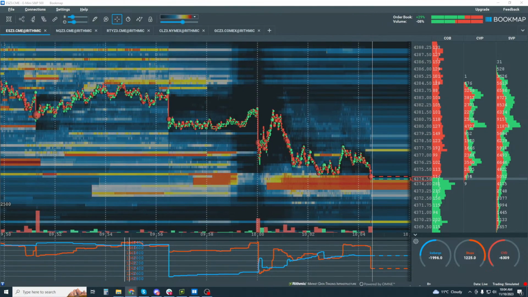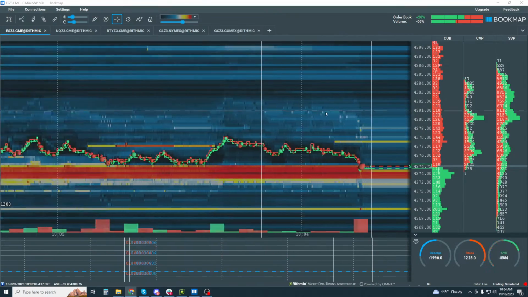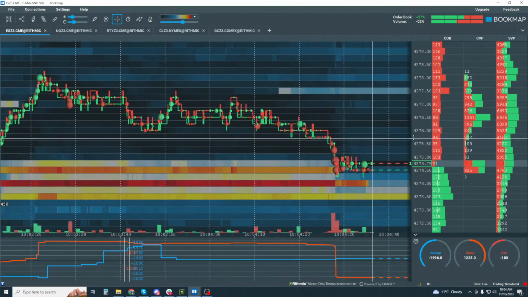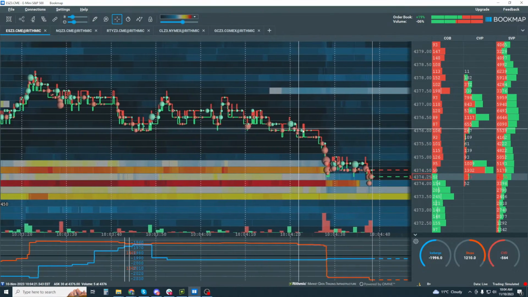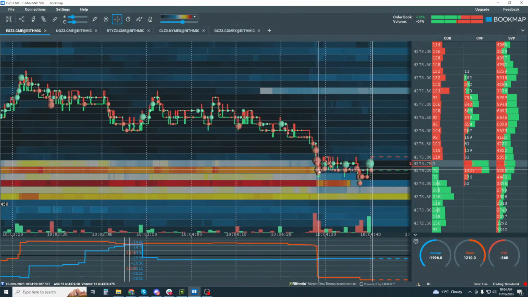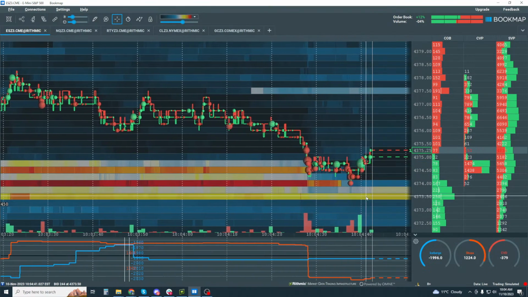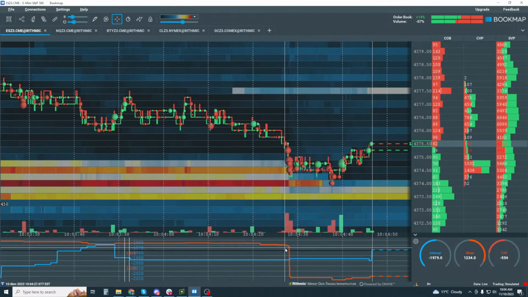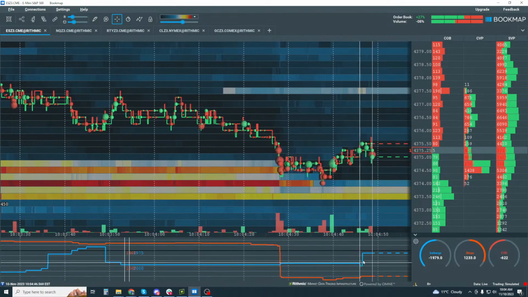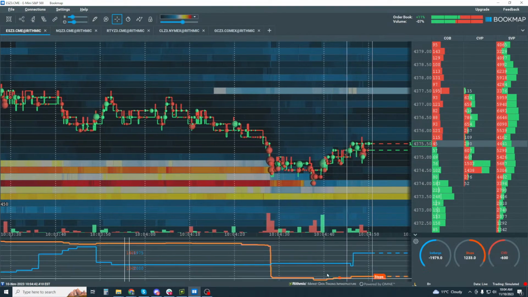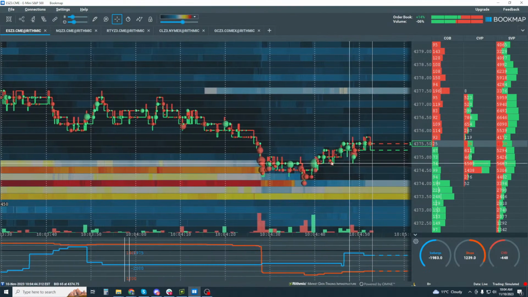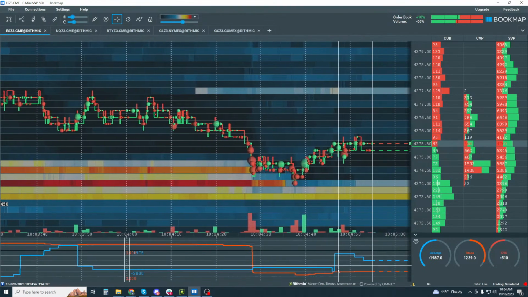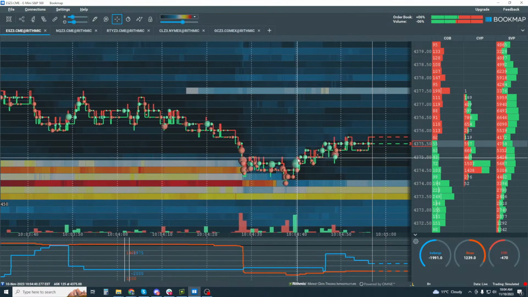Let's check out this move into this high liquidity here. All right, some filled there, some pulled here, and a bit of a stop run there. Okay, this is the red line here, are stops. Blue line is iceberg transactions, stop transactions. This is fact. This is the MBO data that we can get from the CME.